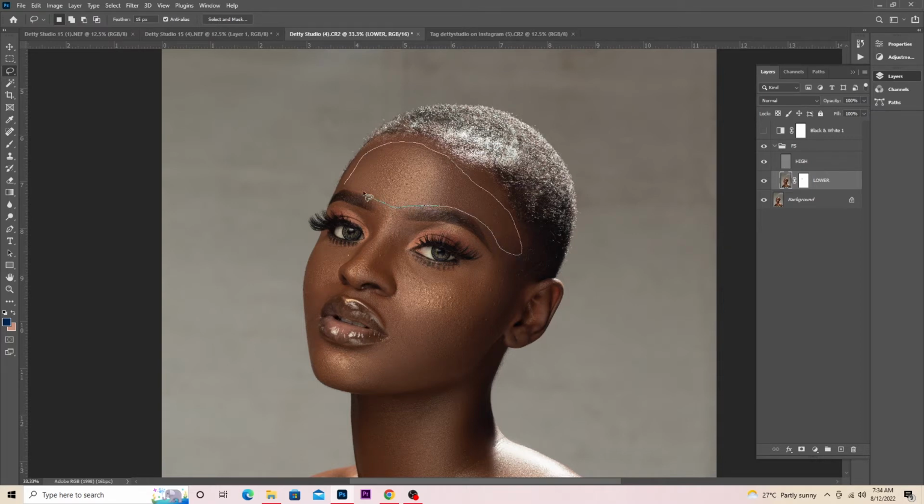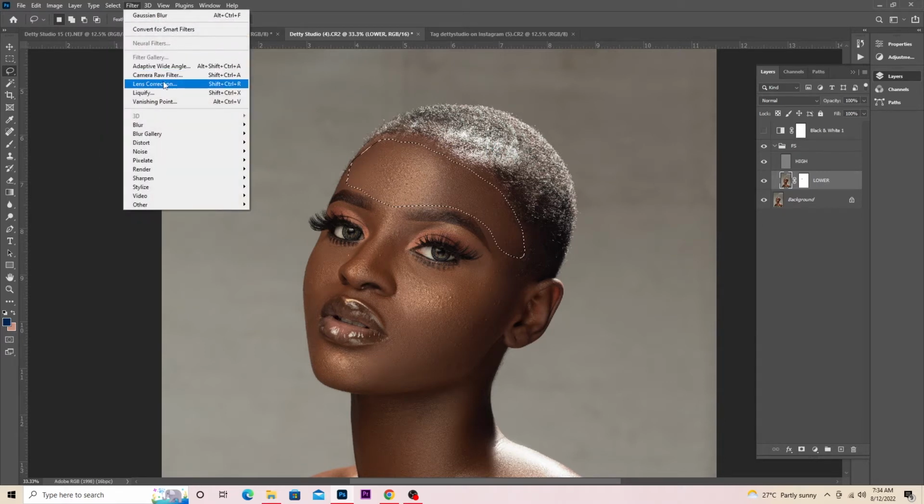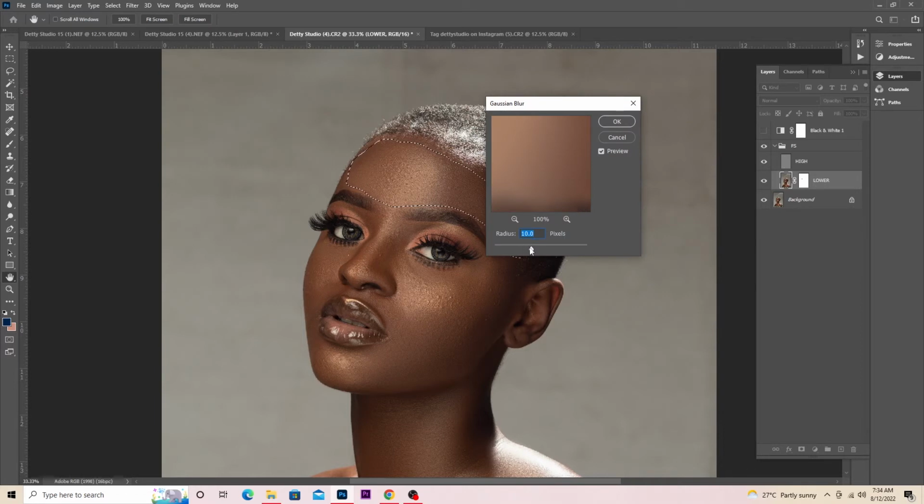Okay. So when you feel like the drawing didn't go well, you just come back here. Then you want to add. You add. You can see that. But after you have finished adding, you have to go back to where you were. So let's come to filter. Let's come to blur, Gaussian blur. Then let's begin to apply.